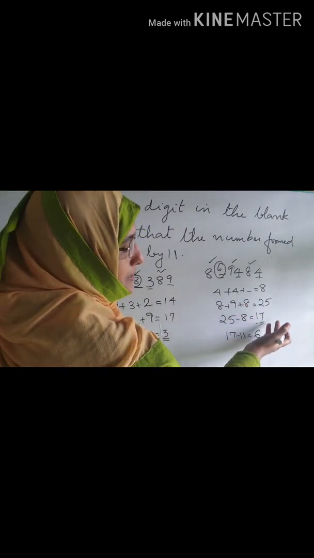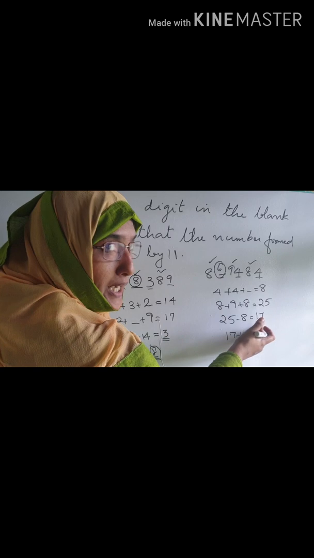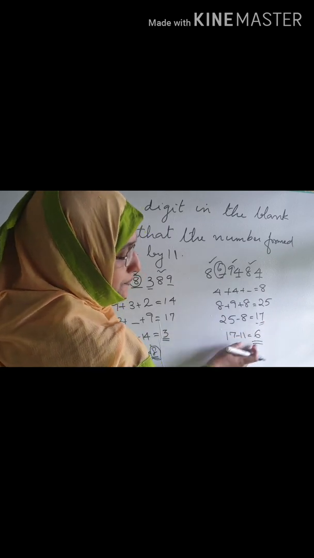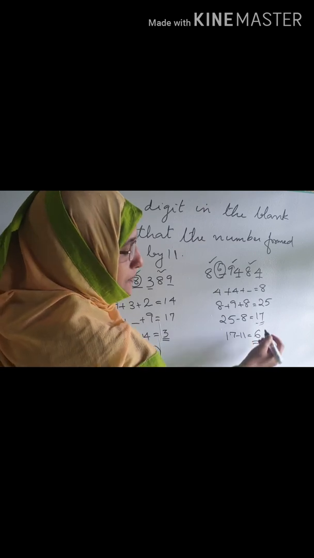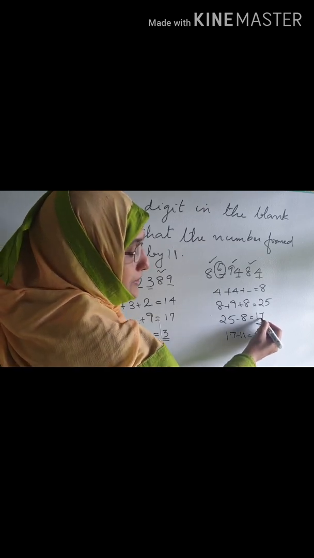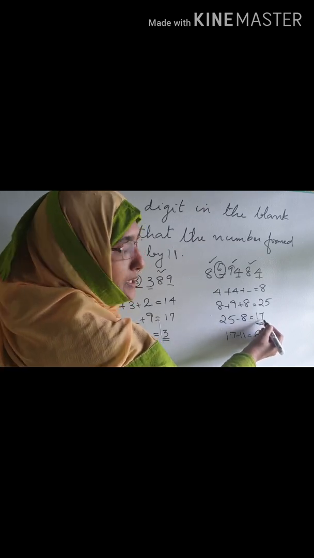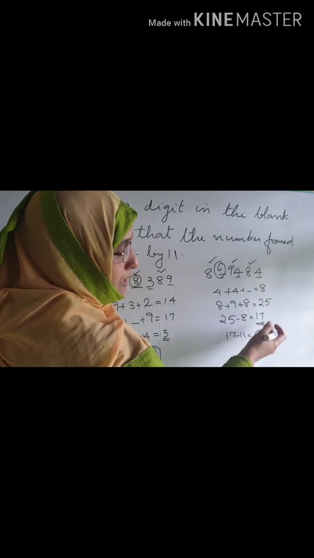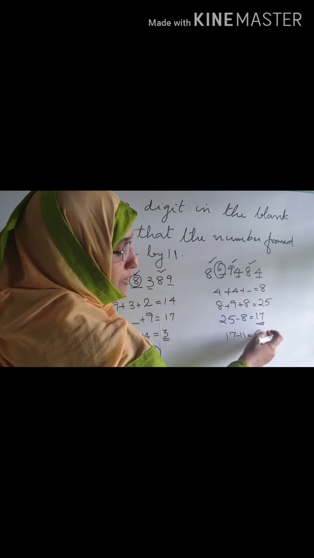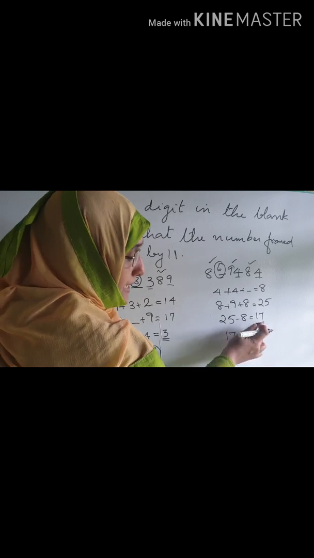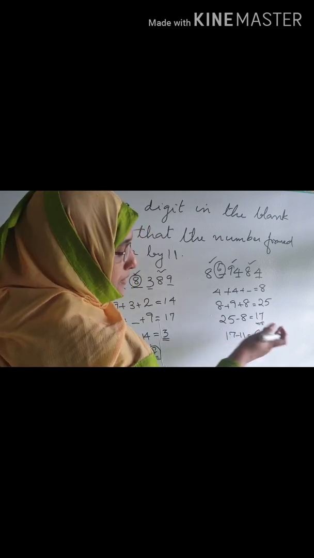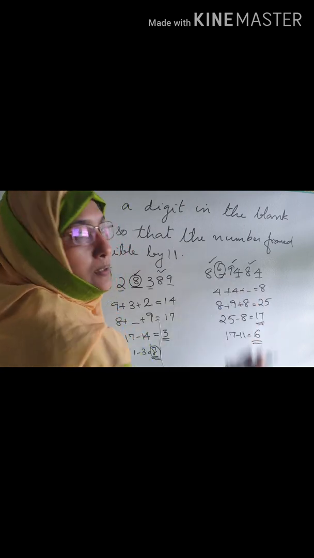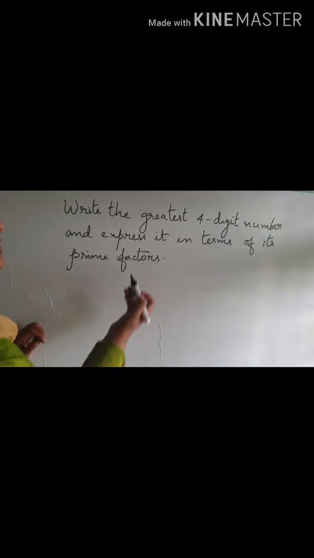As usual, when you find the divisibility of 11, do that. Then the last step from this answer, when you're finding the divisibility of 11, you stop here, isn't it? If this number is 0 or a multiple of 11, you say that the given number is divisible by 11. But to find a missing number, you have to do one more step. From the answer, find the difference between the given answer and 11. So that answer will be the missing number. Okay.